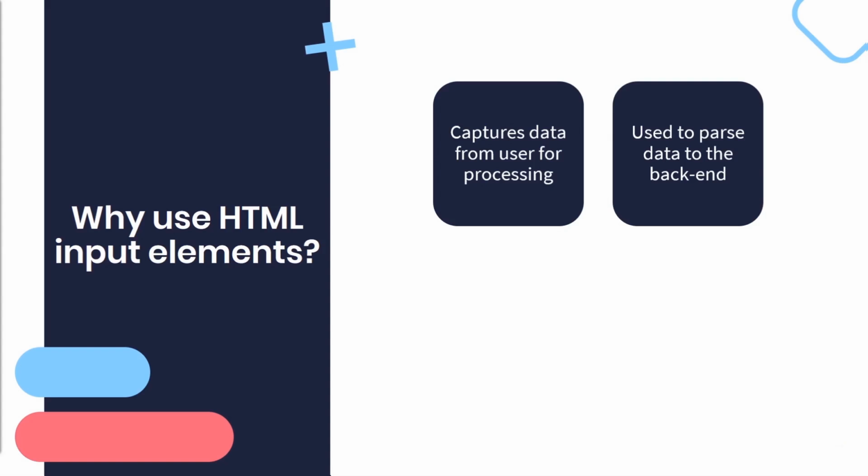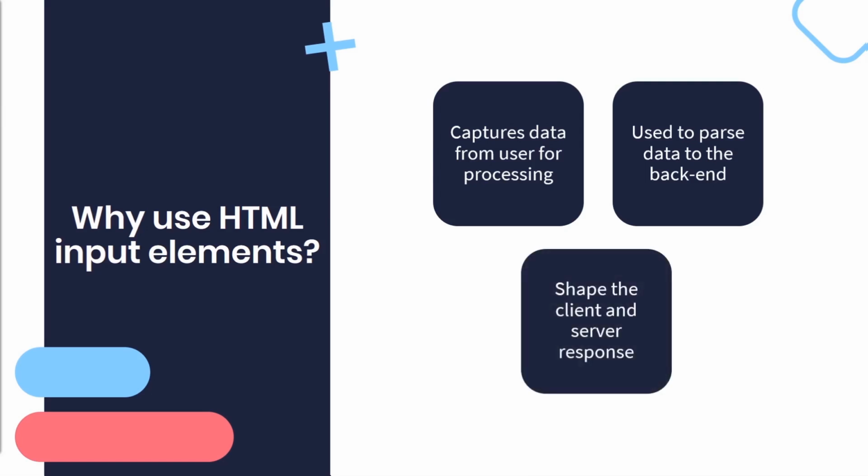This is also an extremely important reason as to why we would use input elements. And then lastly, it shapes the client server response, if you will. That encompasses everything we just mentioned. Depending on the input that you send to the server or the backend, the server or the backend is going to respond in a certain way, and then hopefully you get your actual result at the end of the day that you were looking for.